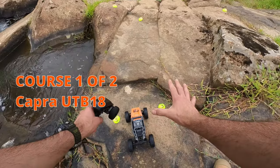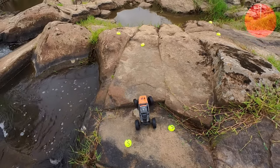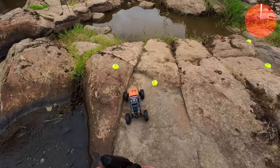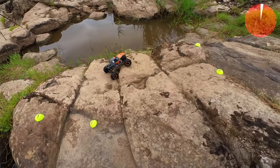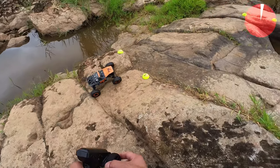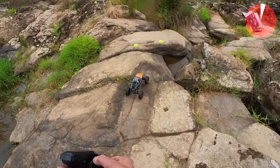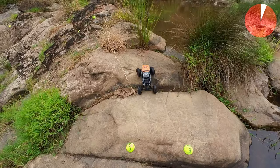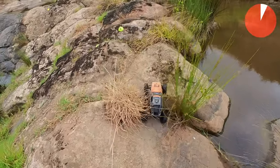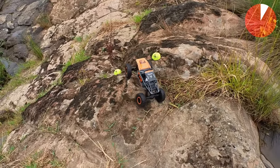Let's see, I've never driven this before, so that's a handicap. Let's do it. Time. Ooh, so it's geared pretty high and its steering angle ain't good. Remember, I'm comparing this to a national level Mini, so it's absolutely fine for what it is, but it's also geared pretty high. I can feel it's geared high. This thing wants a brushless system.